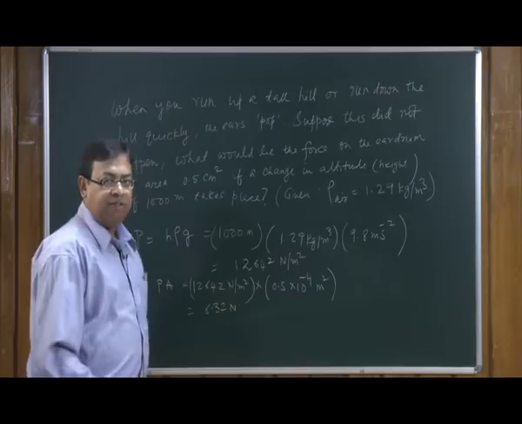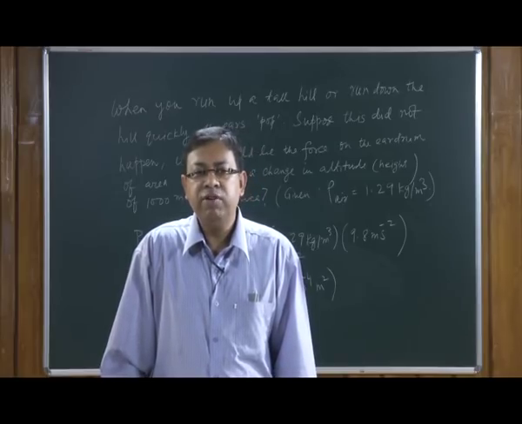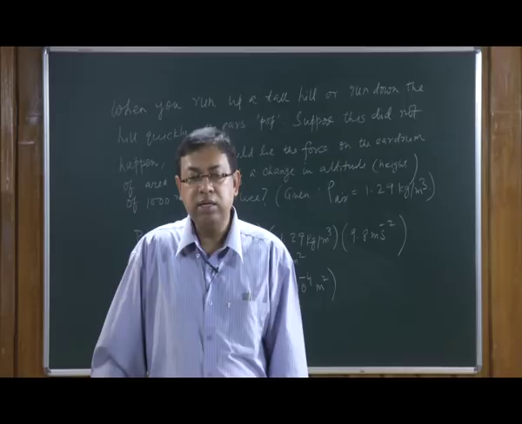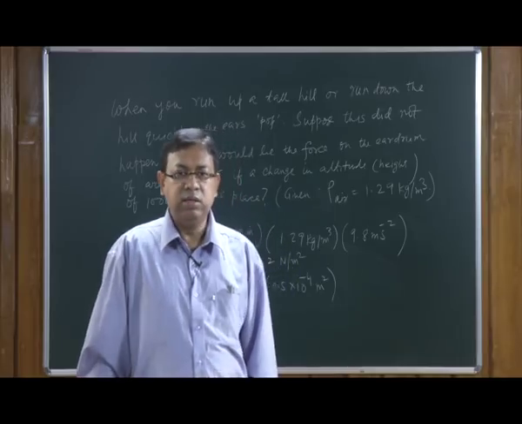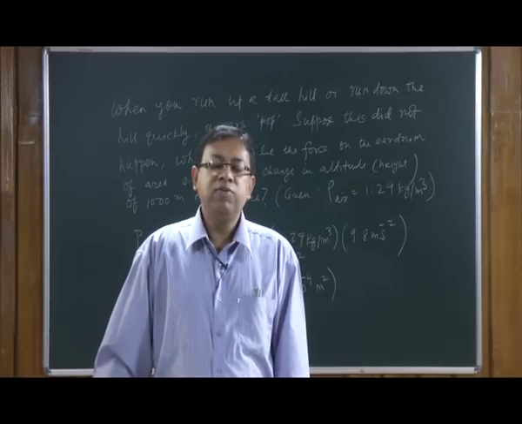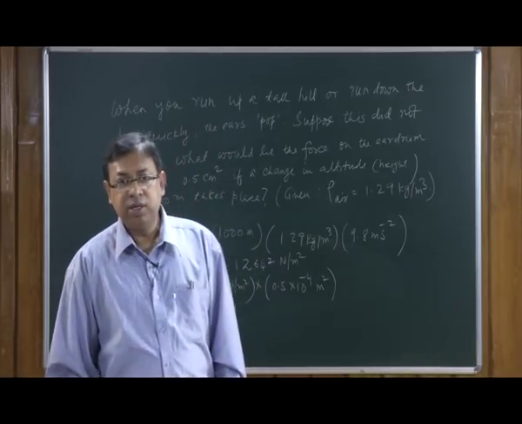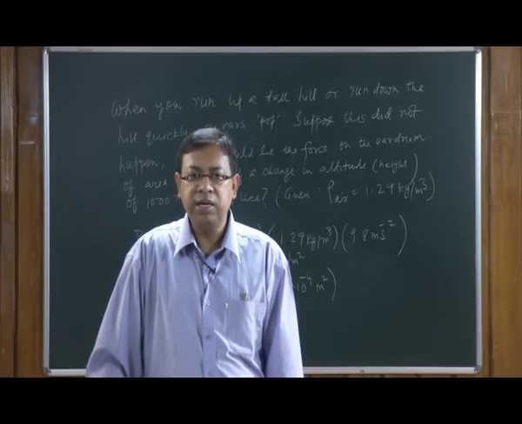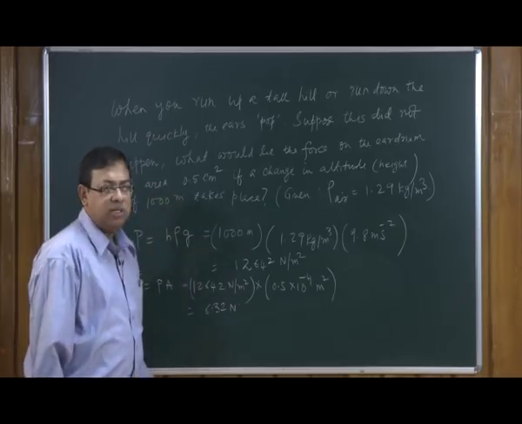So, we have looked at mainly so far the density of liquids. We have defined density, and we have also looked at density of solids, liquids and gases, and we saw that the density of gases is at least something like 3 orders of magnitude less than that of solids and liquids. And we have also learned about specific gravity, and also we looked at the pressure that is exerted by a liquid column of height h, or the pressure that is felt at a point inside the liquid at a depth h from the surface, and used that result to compute some simple problems so far.